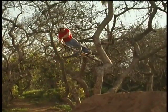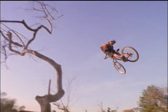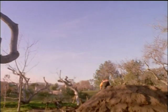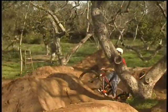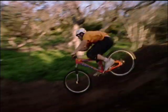Stay close to the bars, twist your body, and allow your back tire to float out to the side. Keep your upper body heading forward, and as you hit your peak, shift your body weight back over the top of your bike. Turn your bars in the opposite direction of the whip, and let your bike float back straight and then land.